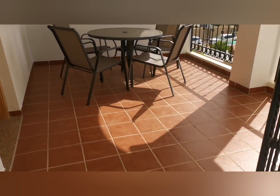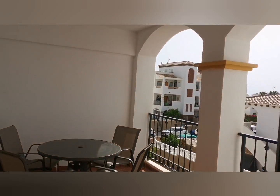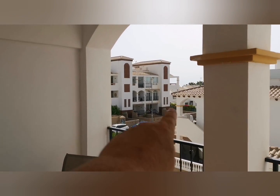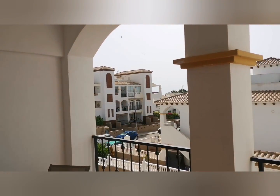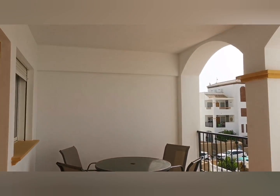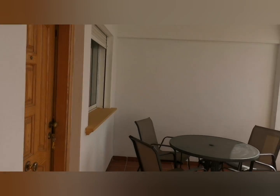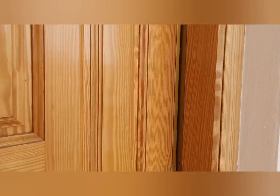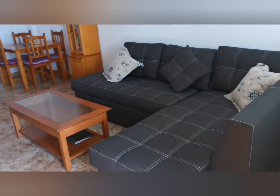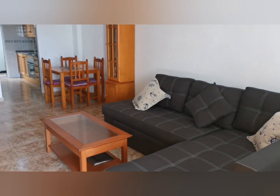So look, that is a decent size terrace. Now, some people that are probably living here, you can see it across the way there, they glazed in this arch. Yeah, if you want to, but hey ho, if it's a holiday home, there's no need. Right, let me take you in because this property continues to impress. All right, large sofa, telling me that's a large living room.